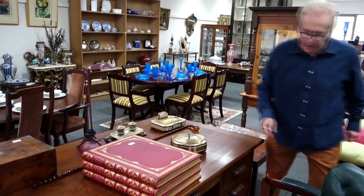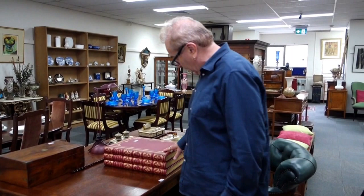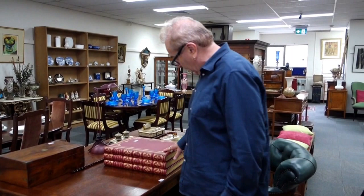What are those books there, David? They are a Picturesque Atlas of Australasia from about 1886. They're in very good condition — that's what impressed me the most. Totally original condition: no rebinding and no loose pages. I've never seen a set in that condition before. Somebody really cherished them — it's been in the same family since the 1880s.